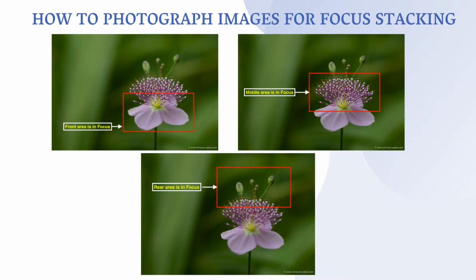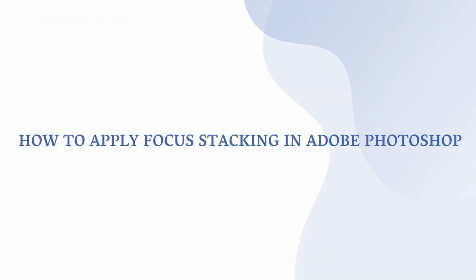Also, some of the cameras have a focus stacking feature. So if your camera does have that option, use this option to create focus stacked images. Now, the second step is how to apply this focus stacking in Adobe Photoshop. Let's go to Adobe Photoshop and learn how to create the focus stacked images.